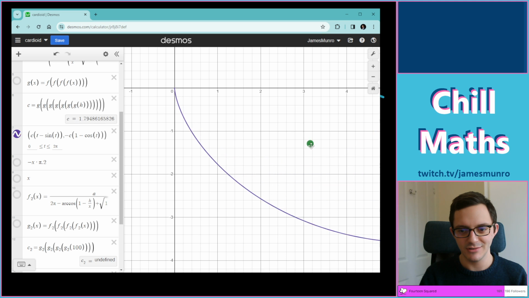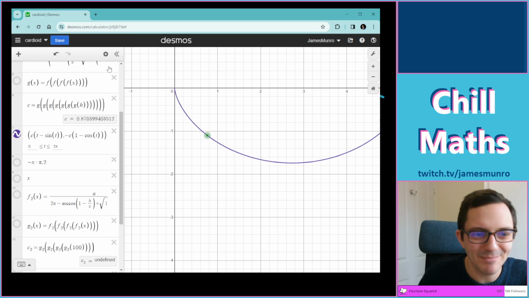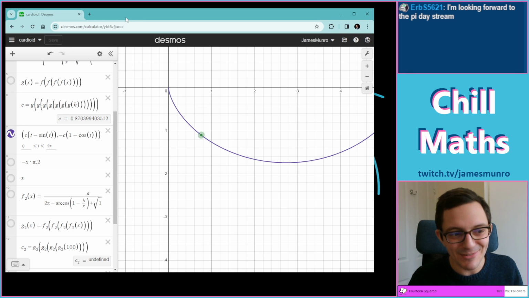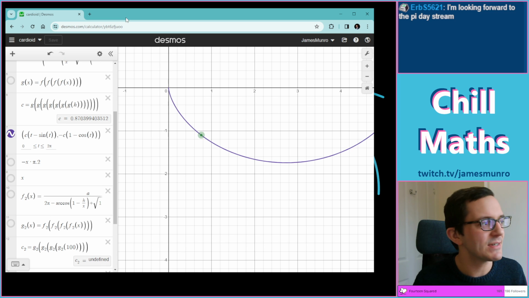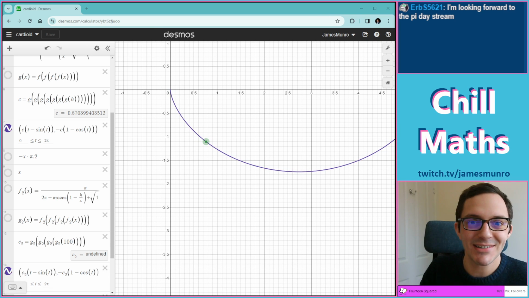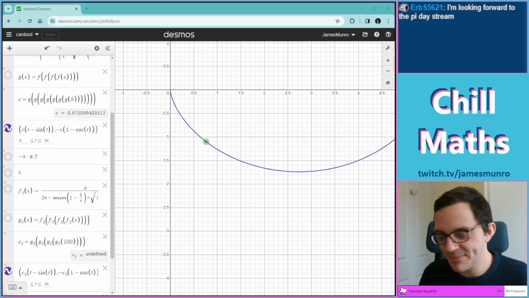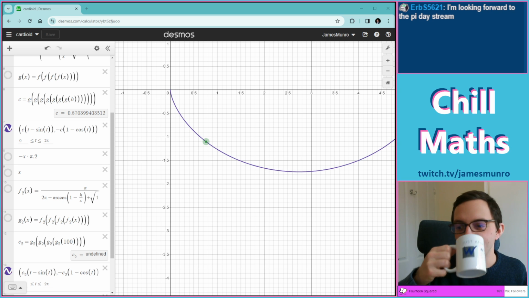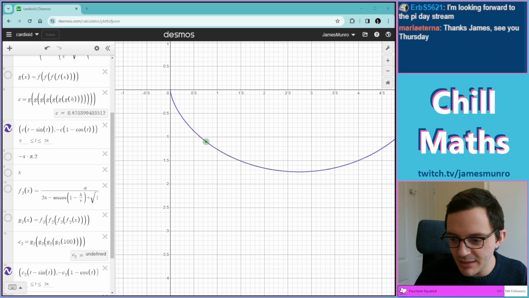Ignore one of the lines. Ignore the line that isn't there. Right, good. Okay. Pi, yes. It's not that pi themed. We've got some problems. It's one of those ones where we do lots of different problems. I think there's some pi, but when we were planning it, we didn't. Yeah. We planned what the stream was before we selected the date. If you want to do a pi themed thing, you have to do the other way around. I'm sure lots of your favourite YouTubers will be doing pi themed content. I'm sure Matt Parker's doing another Pi Day thing. So you'll be out there getting some Pi content.